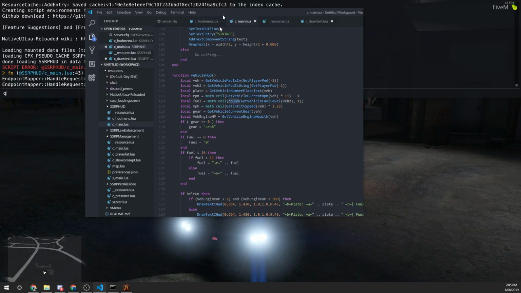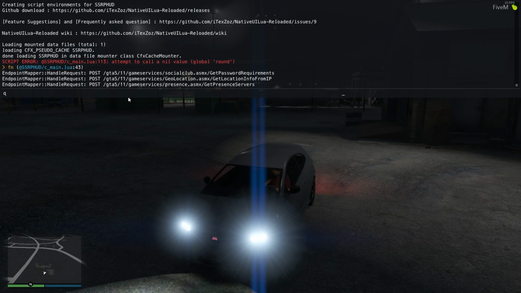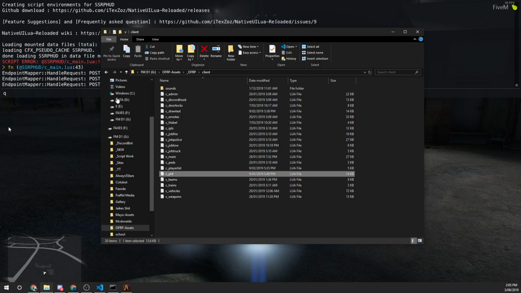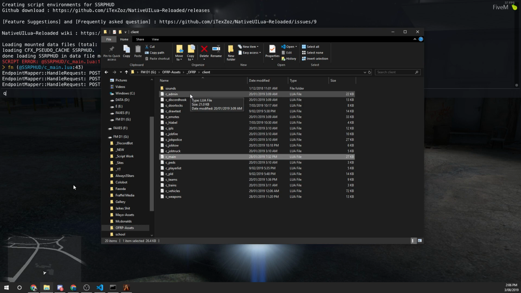We've got to find where round is now. I'm just dragging this over because I'm opening files that are a little bit private that I've never really shown people before for many reasons. Okay, it's not even in that file. Where are we at? It's probably in C main then. No, it's not. Where is the round function at? I know it's in here. It's just a matter of finding it.